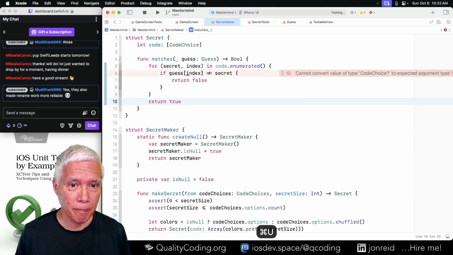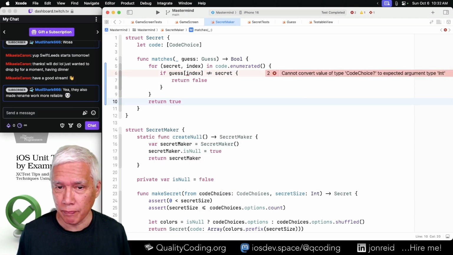Let's try that. Oop. Guess of index, cannot convert type of. Do I have this backwards?